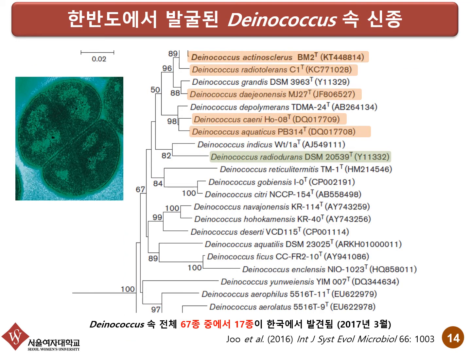So here is the phylogenetic tree of the Deinococcus. You can see that this is Deinococcus radiodurans. This is the type strain of Deinococcus, which is a popular model for radiation resistance. We have isolated several Deinococcus which are very close to Deinococcus radiodurans, so they show very similar radiation resistance values.